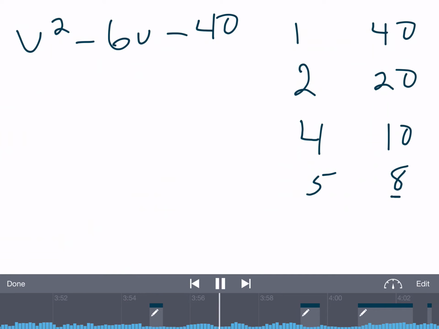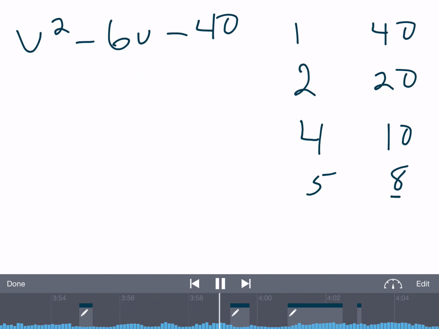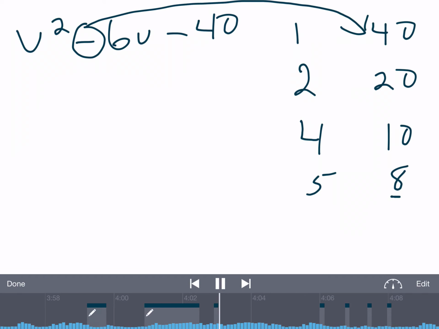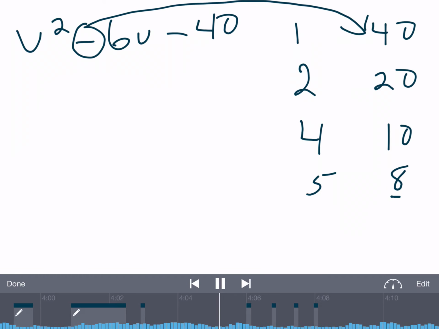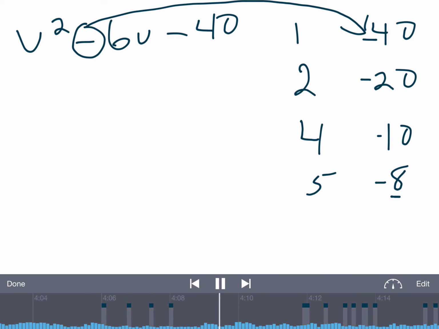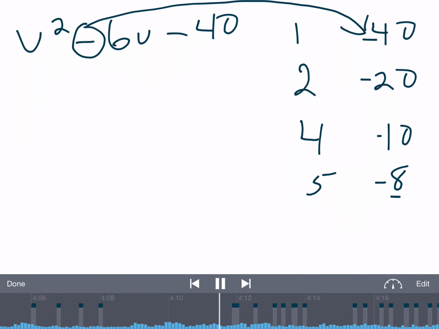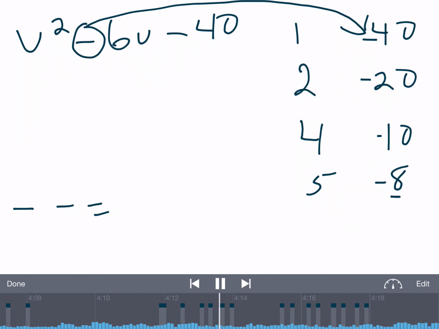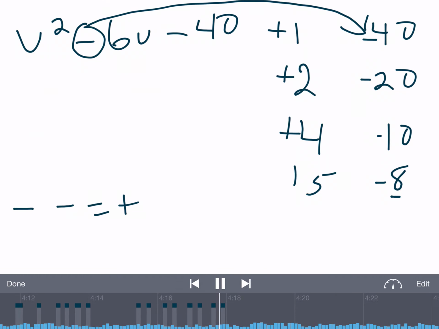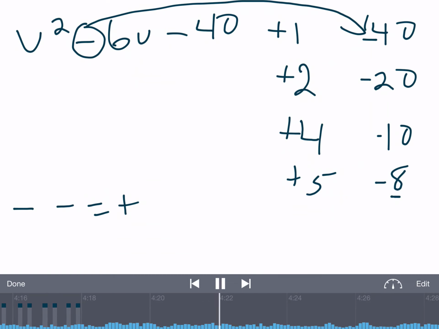So I'm done. Now I look at my sign in the middle. And now it will go automatically right here, as long as my big number's on the right hand side. So it's a minus. And they do match. And when I say if it's a minus and a minus, it's a plus sign, so this will be a plus sign in front. So now you look for the one that's going to equal 6. We're looking for negative 6.